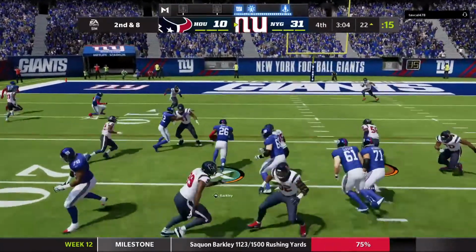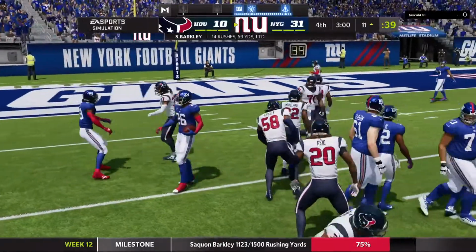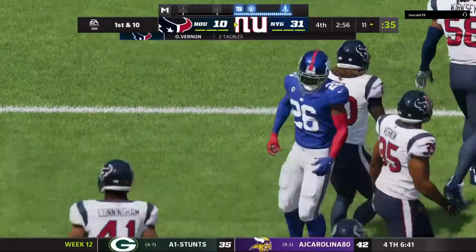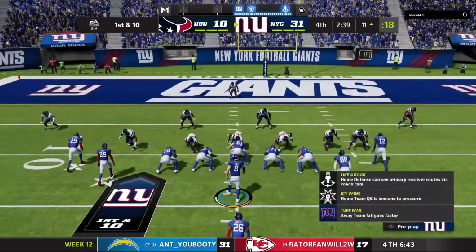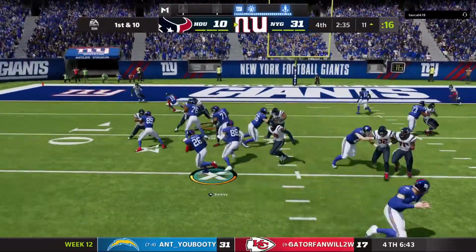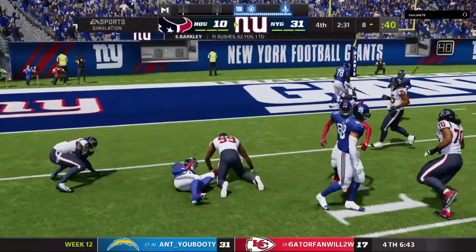They'll run it again with Barkley. And down inside the 15, shy of the 10. It's a gain of 11 and a giant 1st down. I know we're in the era of wide-open football, a lot of spread formations, more space, but there's still a spot for power football, and we just saw some of it right there. How about that run? Yeah, breaking the tackle, and late in this game, he wants the football in his hands. He's had a good day.